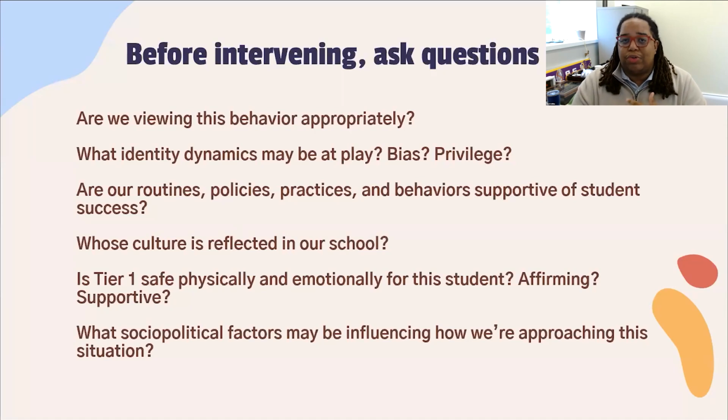Also, if this were a different student with a different identity, would we view this behavior similarly, right? If this is a Black girl and we feel like she's being sassy or being disrespectful, if this were an Asian girl doing the same thing, would we have responded differently? Would we look at it differently, right? Those are some tough questions to ask, but they're so important to ask because this is what our students are experiencing. They know that if they looked different or showed up with a different identity, they would be treated very differently in their school.